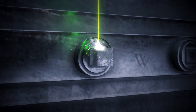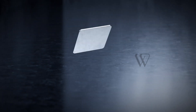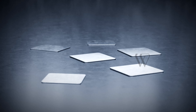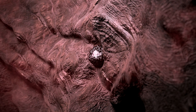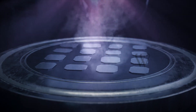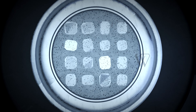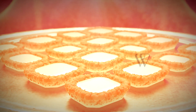First, a diamond seed is formed by cutting a thin layer from a natural diamond made of 100% carbon. It is prepared to be placed in a reactor. Conditions found under the earth's surface during the creation of natural diamonds are replicated in the reactor. The carbon particles then disintegrate to form layers on the diamond seed, creating a diamond.